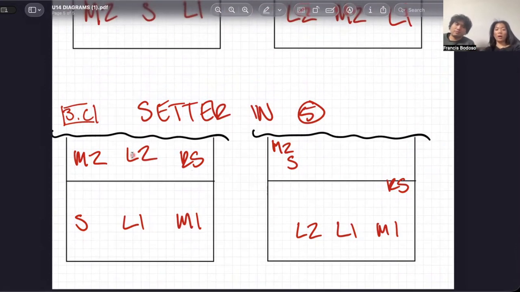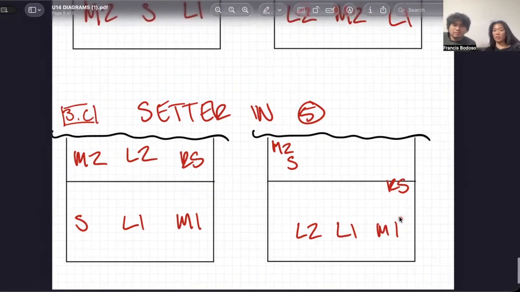So we're here. Our L2, who's in 3, is going to actually push back to 5. So if you can see, L2 up here in 3 is now in 5 over here passing. And then L1 and M1 stay the same. We're over here. Nice. So my right side is going to push back and get ready for any of those short serves. And then my setter's going to push up, the M2 over here.